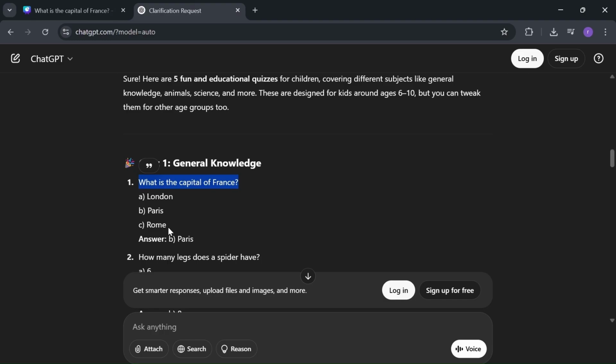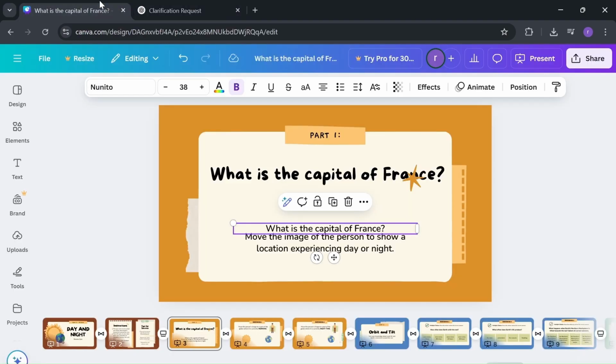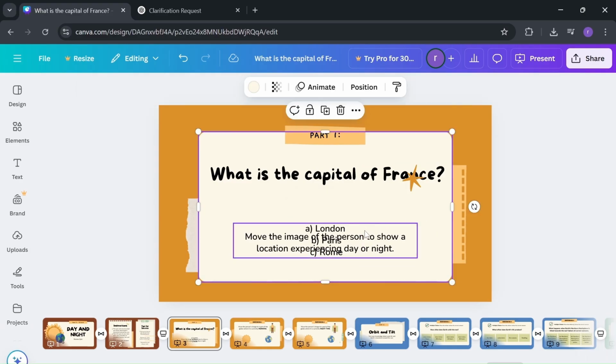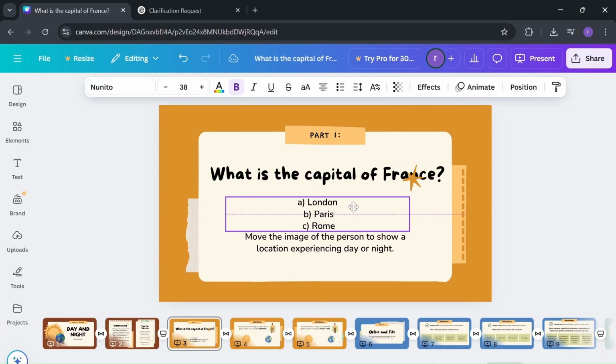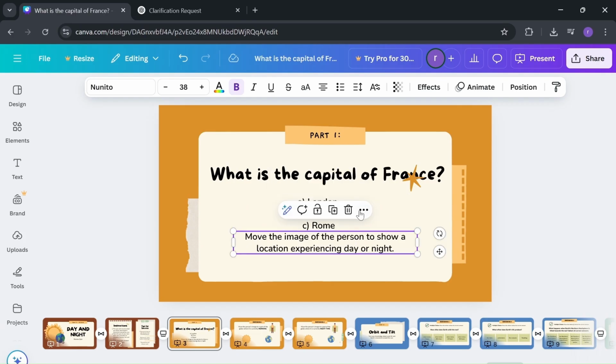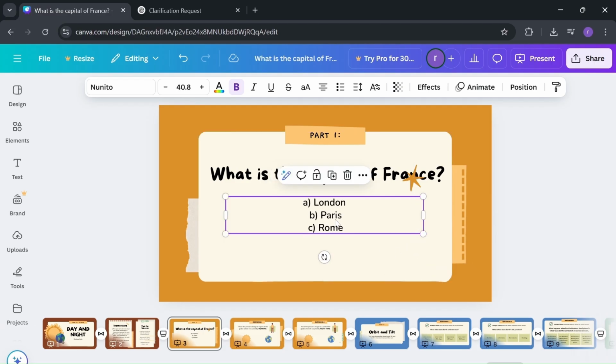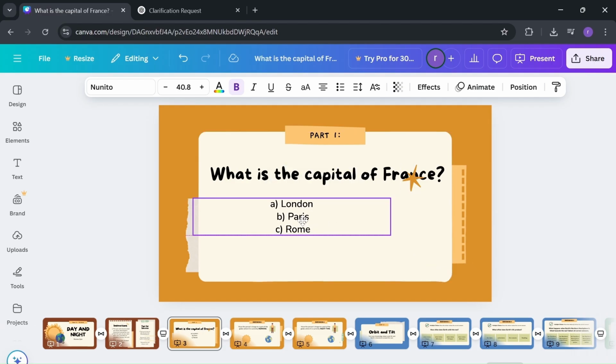So let's copy the options into it. Okay, so I have pasted the options here, London, Paris, and I'll delete this part and stretch it more. We can also change the font.